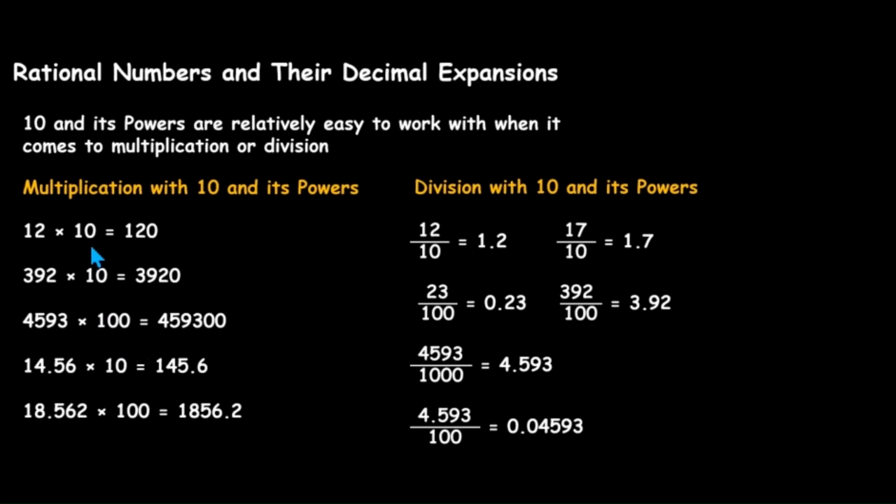So please try taking different integers and different rational numbers or decimal numbers and try actual or traditional multiplication and see whether you are getting the same results in line with what we have discussed so far. Now let's turn our attention to division. And this is the main topic here, as our interest is to check on decimal expansions, whether they are terminating ones or non-terminating repeating ones. So our focus is on division.